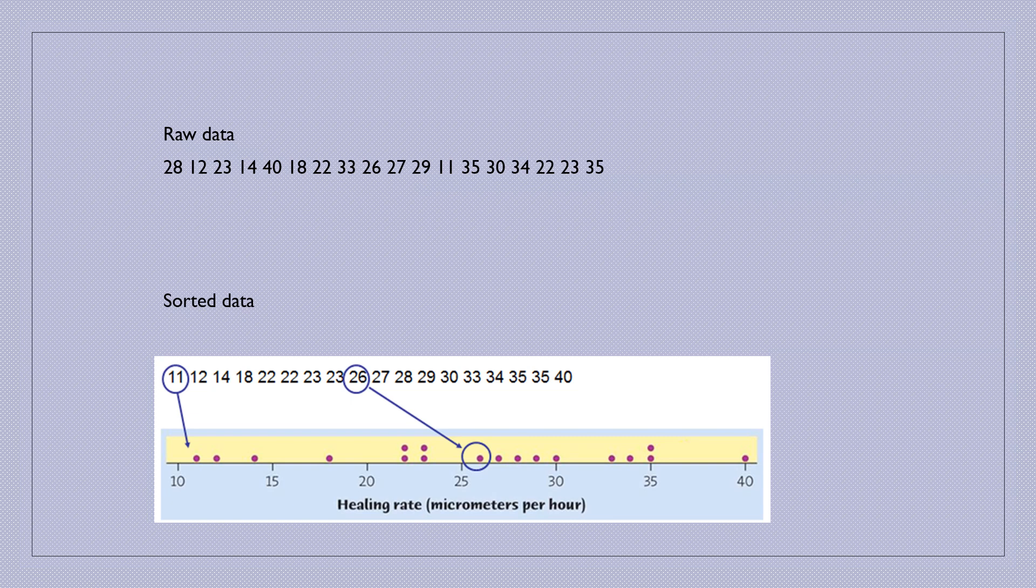I have another example here. You have raw data given. First, you sort them out, put that in proper order, either in ascending or descending order. So you have started from 11 and ended at 40. So you have to have a horizontal line and axis and plot those points. We have taken the scale as 10, 15, 20, 25, 30, 35, and 40. On this line, try to use those dots to represent these numbers. So 11 is approximately marked here with a dot, 12, etc. See here 22, there are two 22s, so you stack one above the other. Two 23s, you stack them one above the other. So this diagram here will represent a dot plot.